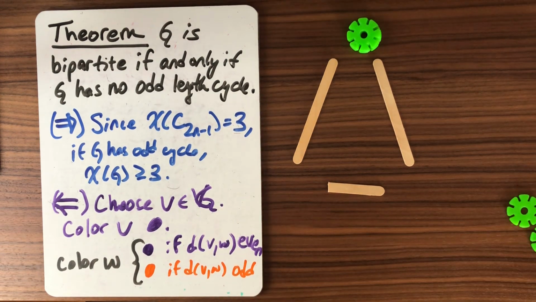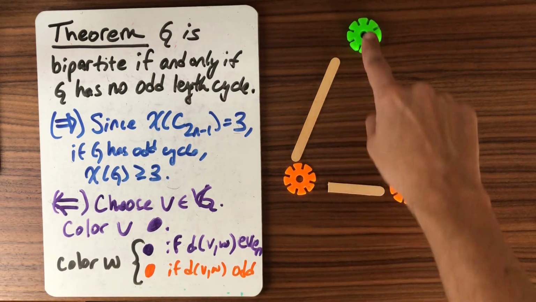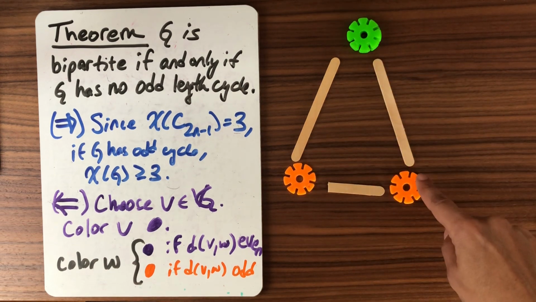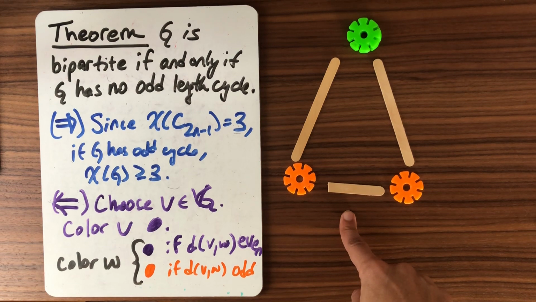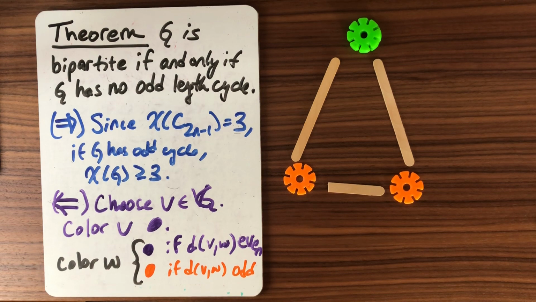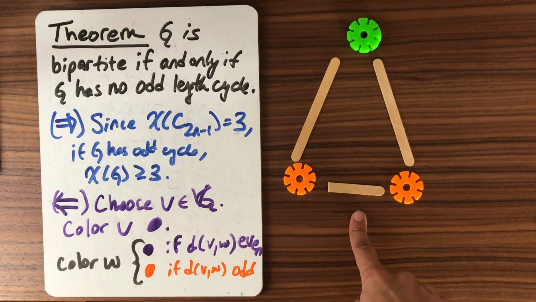But what if they get colored the other colors? Now, can the same argument work? This path is now an odd number. This path is now an odd number. Odd plus odd is even. Plus 1 more makes it odd. So once again, we have an odd cycle. So since we don't ever have an odd cycle in G, we know that we can do this. We know that we can get this coloring scheme to work and never give us a monochromatic edge. So we now have a complete characterization of bipartite graphs. They are exactly those graphs that have no odd length cycles.